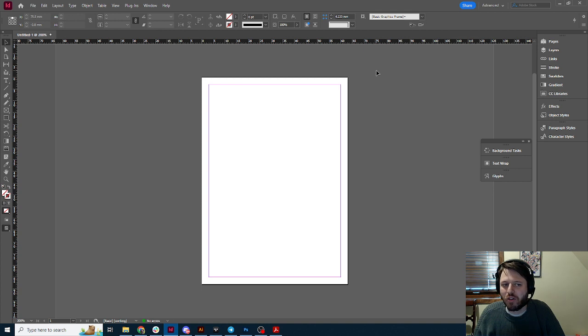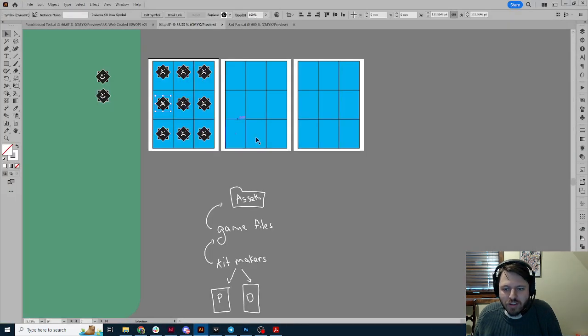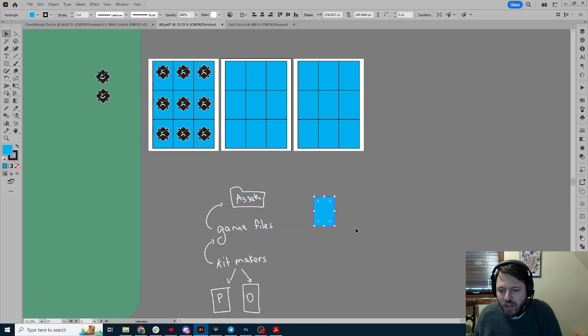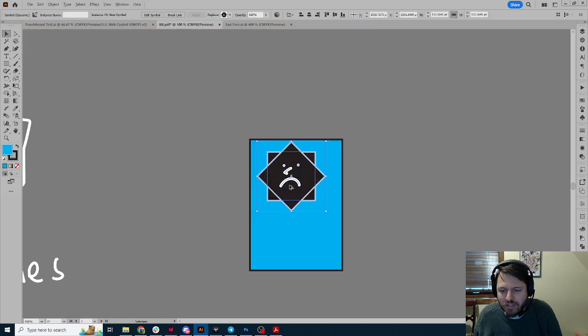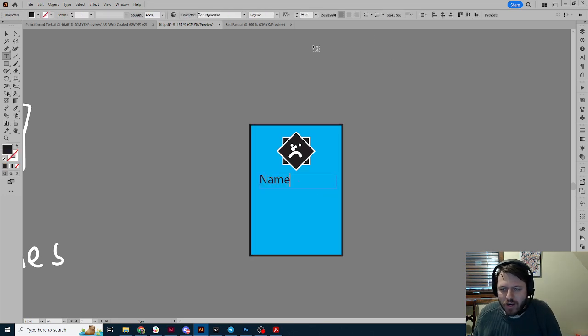But I do want to walk folks through some basic principles of InDesign. So before I start doing anything here, I always like to sketch out my idea, and I'm going to use Illustrator as my kind of sketchboard. So imagine we have, I'm going to go back to our kit that we made. So we've got a card. Here's our card. And what do I want? Well, I know that the card is going to have some kind of large icon or illustration. So maybe I want that at the top of the card. Okay, great. And then I know there's going to be text. Well, what kind of text do I want? Well, I want a card name, right? And it's going to be big. And then there's probably going to be an effect, and it's probably going to be less big.